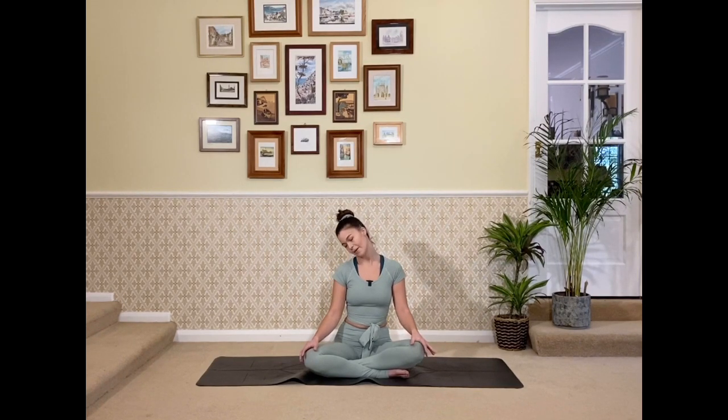Maybe there's certain areas we want to pause in today. Maybe with one ear towards the shoulder and just feeling that stretch along the side of the neck. Maybe it felt good with the chin tucked in towards the chest. So having a play here in your neck, just noticing how each movement makes your body feel today. Couple more rounds of movement here. Breathing in, breathing out. Good.